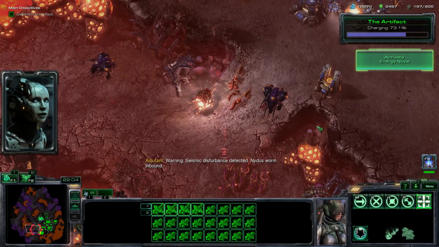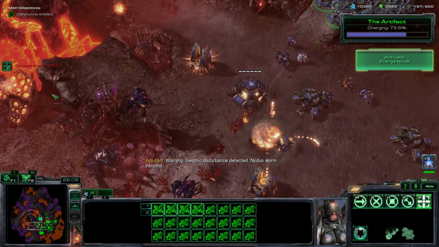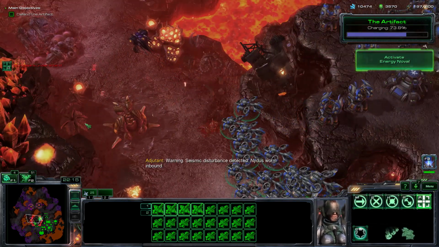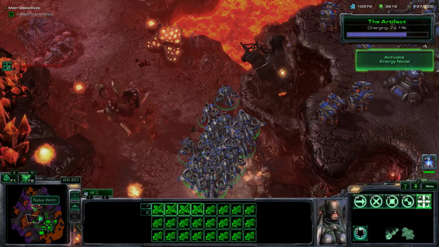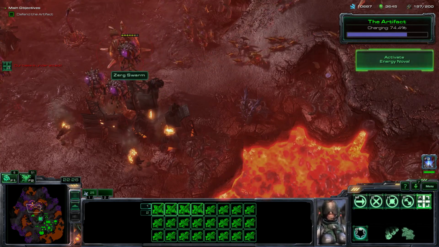Warning. Seismic there we go again. Nidus Worm inbound. The side receptor is quite useful for this mission, although I do wish it had a bigger AoE. I guess it would be too good. Can do. Come on, sneak up and grab him.